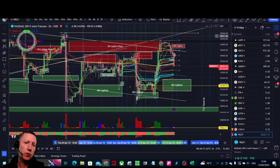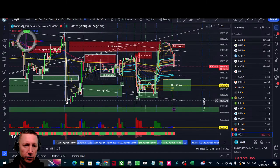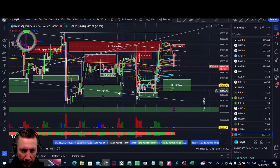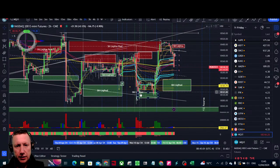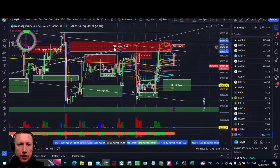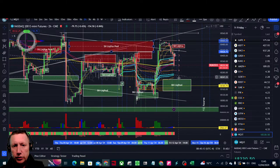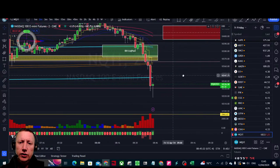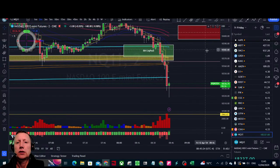So similarly, every one of these pushes down. Look, the economic news comes out, then we push back to sell side liquidity, down to buy side, up to sell side, down to buy side, up to sell side again. That was this one still brought across. Like I said, there's three levels. 1, 2, 3. There was 1 and 2. There was 3. So now we're looking for that push down. So I'm expecting that push to get those levels we can push off. So there's the acknowledgement of this level.